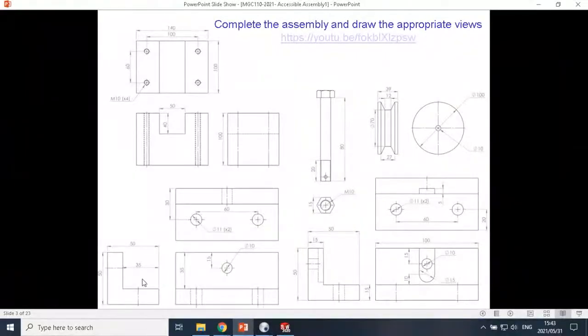At the bottom left here we have 3 views, orthographic views of an L-shaped component. It's got 1 hole in the vertical side and 2 in the horizontal side. It's 50 by 50, and the side there is 15 thick, 50 minus 35. And this bottom side is also 15 thick, 50 minus 35.